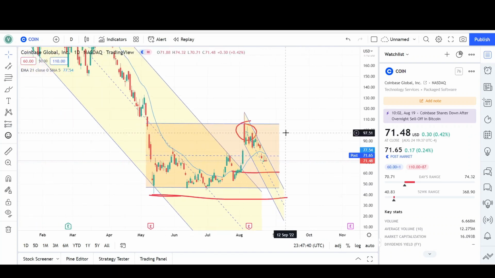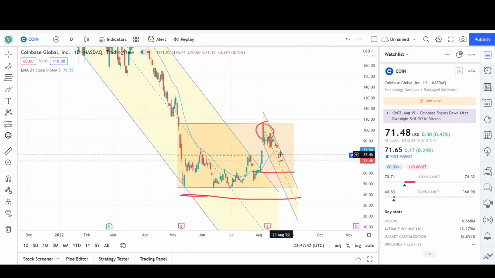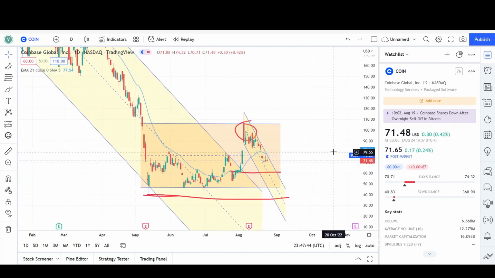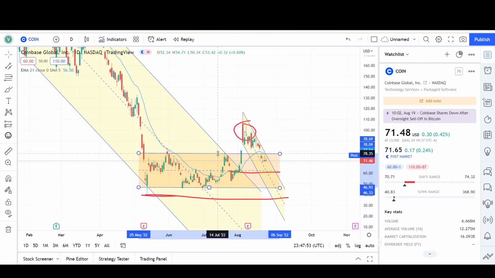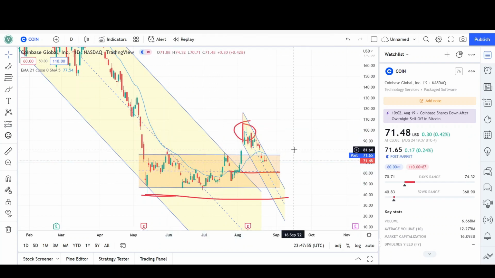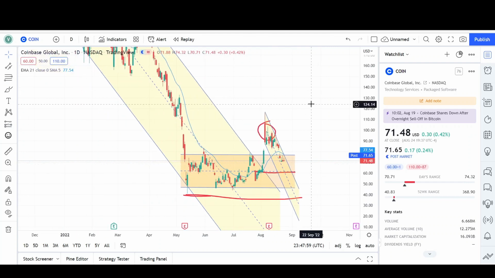But right now, you can see that we broke below the EMA. I'm looking for lower price targets because we got rejected from this breakout at the $105 level. We fell back inside of the original range right over here, and it still looks like we're continuing lower. So I'll be expecting lower prices, and we can go wrap this up on the weekly chart.